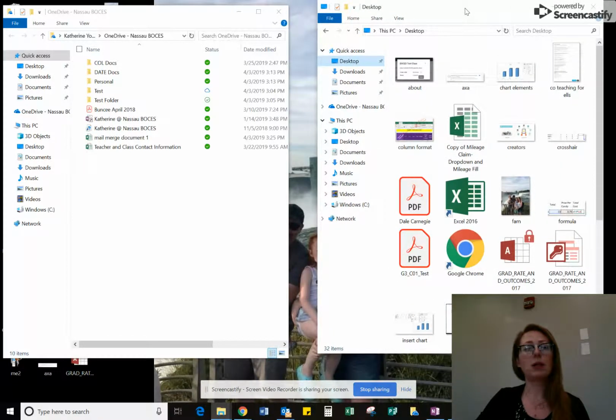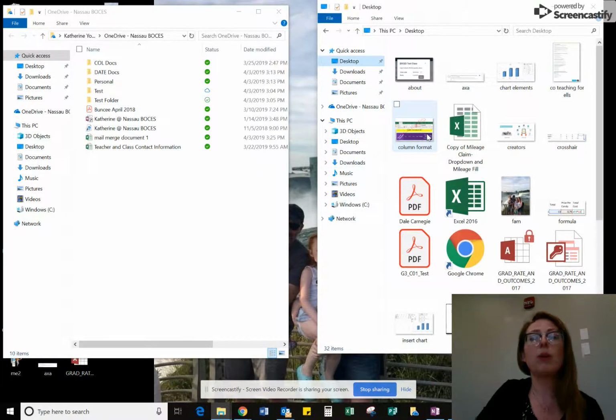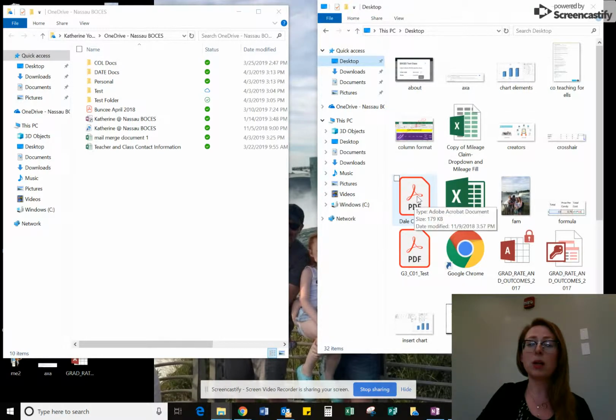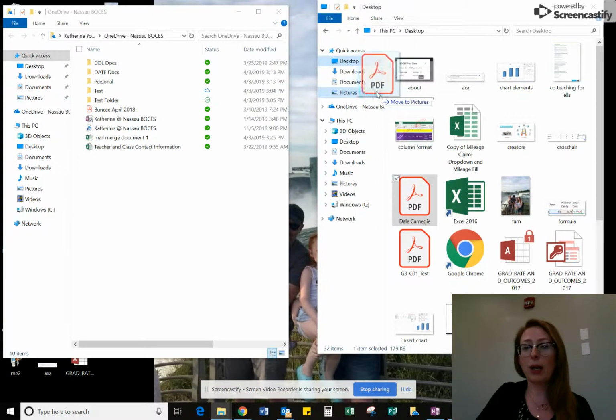It's going to be the exact same way that we were moving items within the online version of OneDrive, dragging them over. And the same like you would reorganize things within the destinations on your computer. In the past, maybe if you had an item on your desktop and you wanted to move it into your documents folder, you would just drag it, hover over the new destination, and release it.